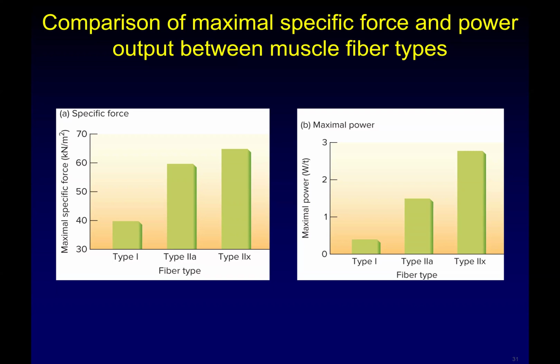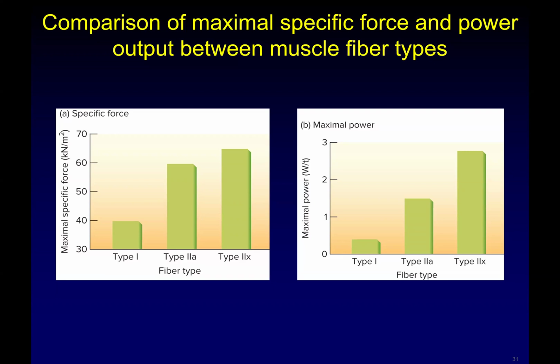This kind of normalization is really important in exercise physiology. For the longest time, we thought that women were not proportionally as strong as men because we never bothered to normalize strength to how much muscle you have. Okay? We never bothered to normalize your VO2 max to your body weight or your muscle mass. When we do all that, we're like, oh, they're mostly the same, right? We just figured guys are bigger and stronger, so they must just be stronger than us because they have more muscle. So this kind of normalization is really important.